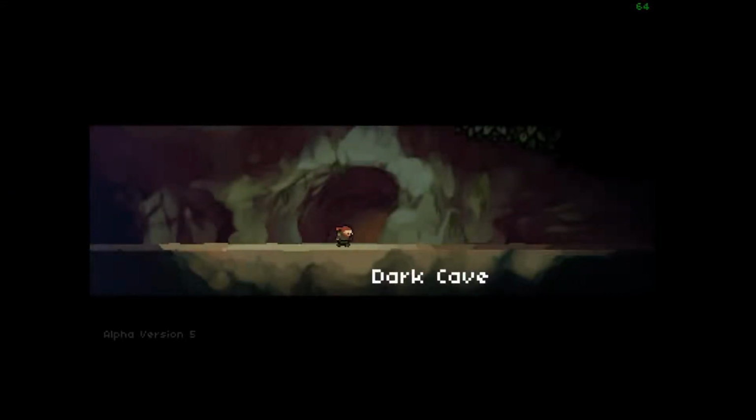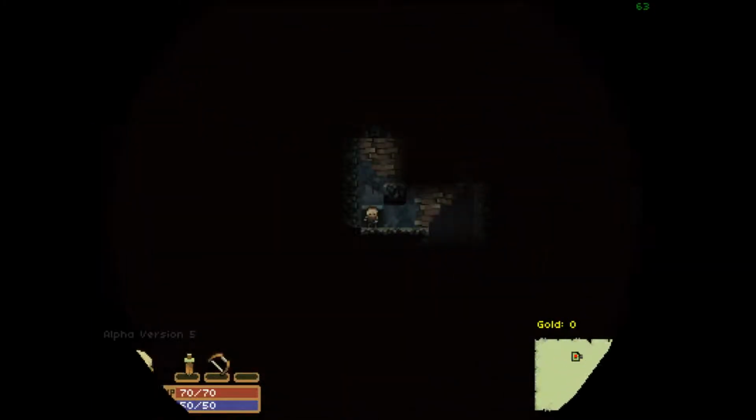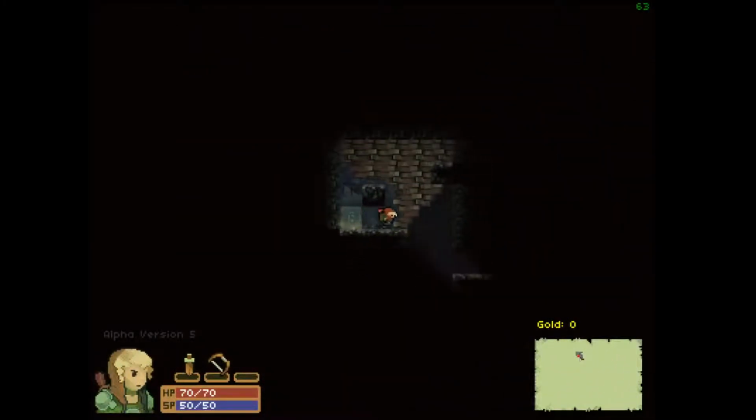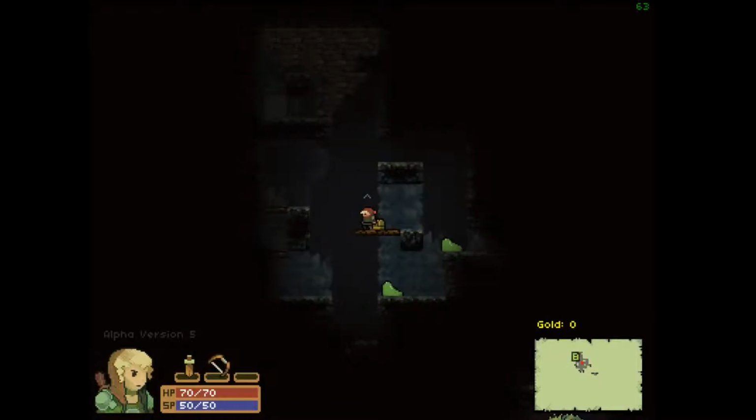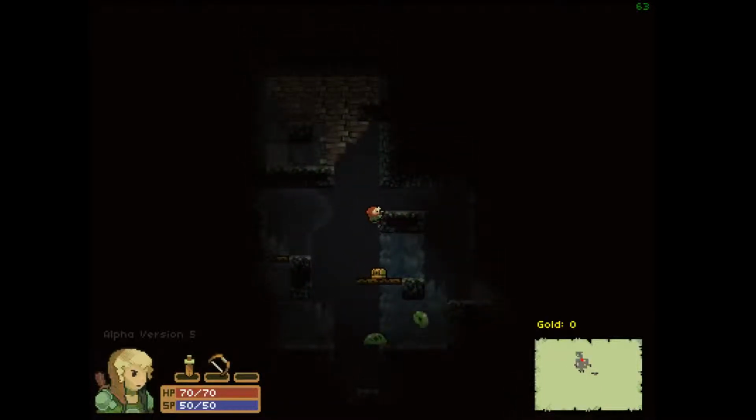Let's head into the caves and see what we can find. Alright, so there's nothing around us right now. I'm gonna try and hook onto that... Whoop, I missed that ledge. This is where I want to be so I can observe those slimes, figure out what they're up to.